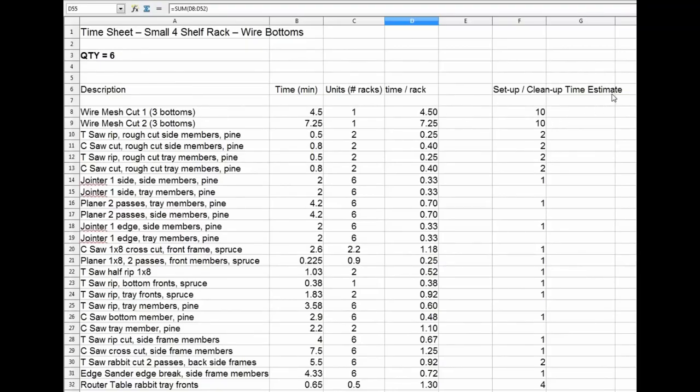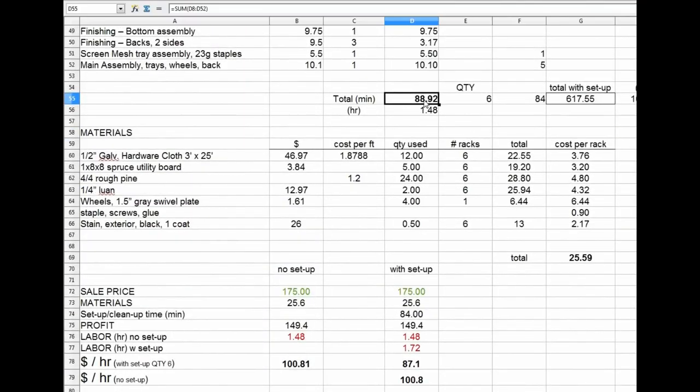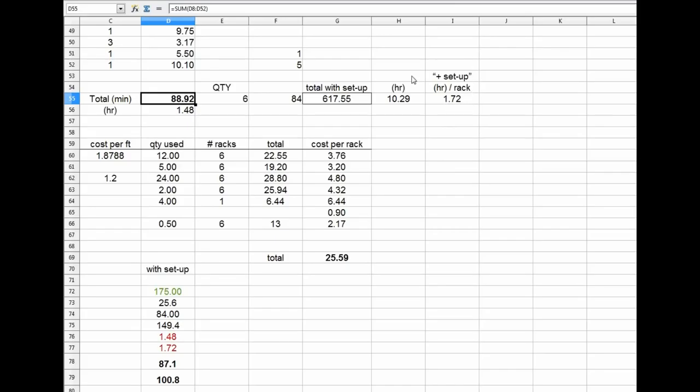So I add up all of the values in column D to get this result, which is the time I spent on each rack. But this value does not include the setup time factor. I left that separate. And this is a variable depending on this quantity, how much I'm doing in my production run. So I calculated a value that factored in the setup time, and that's the value I get here. But as I'm adding more and more to this quantity, that setup time gets divided into smaller and smaller sections and has less of a factor. So that's why it's a variable. So I plot both of these values just to compare the range of what I would expect to get.